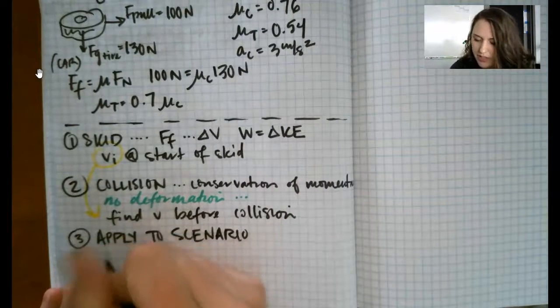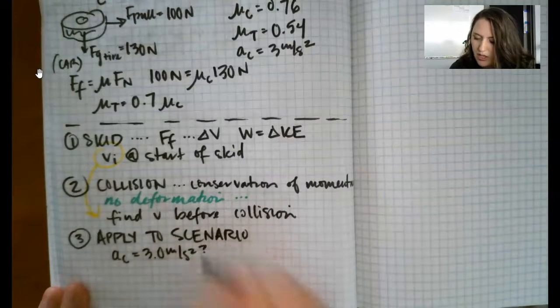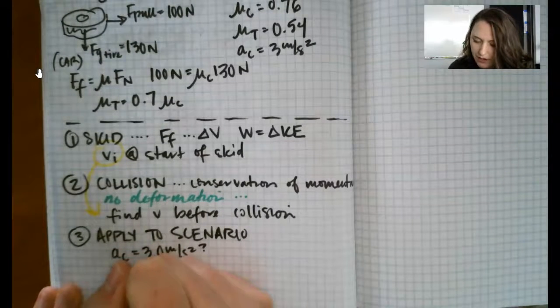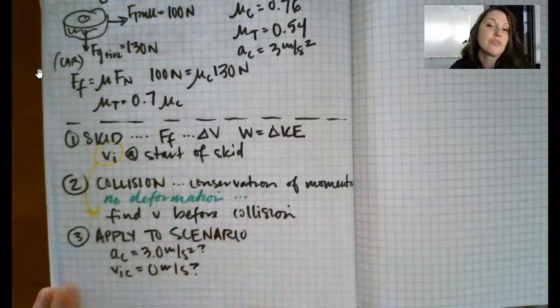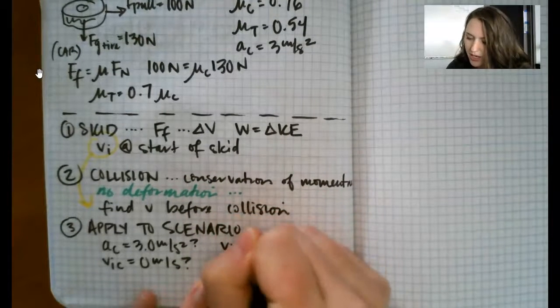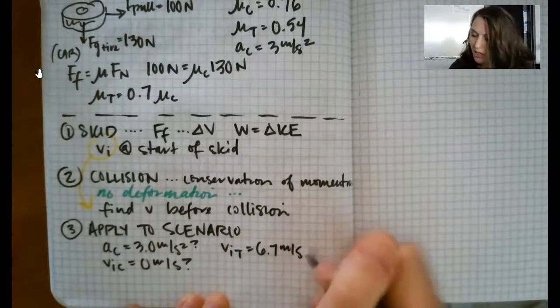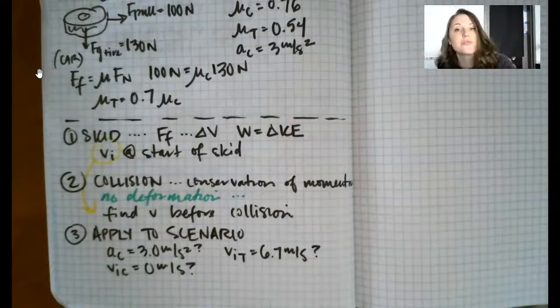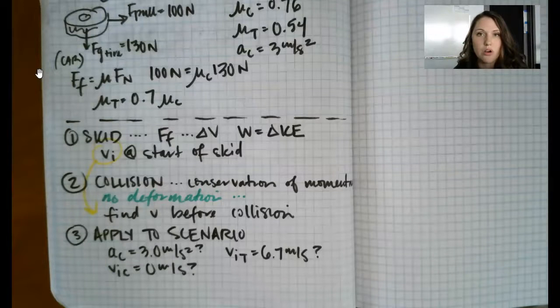This is where you might want to figure out things like, was the acceleration of the car really equal to 3 meters per second squared? You might want to figure out, was the very initial velocity of the car actually equal to 0? Or did that driver lie about coming to a stop at the red light? The velocity of the truck, they said that they were going 6.7 meters per second, that they were slowing down and braking. Is that true? Or were they also speeding? You might want to look up local traffic laws and figure out what the legal rules are for those types of intersections, or those types of roads.